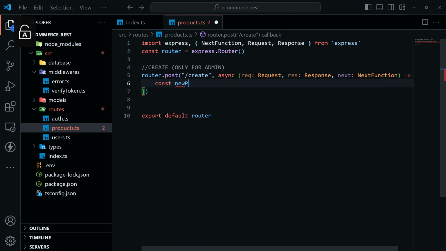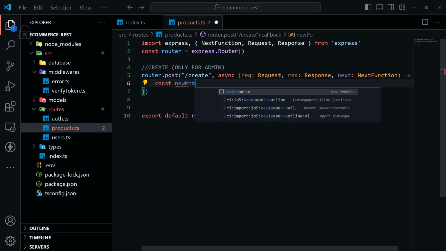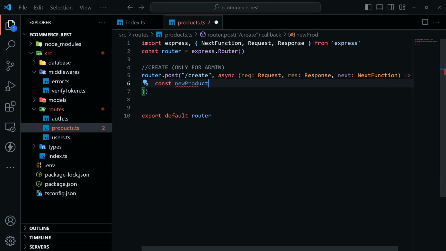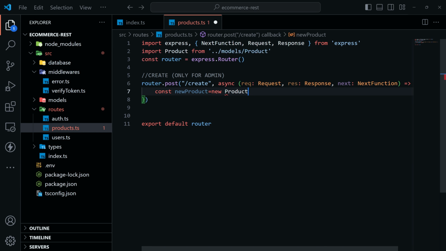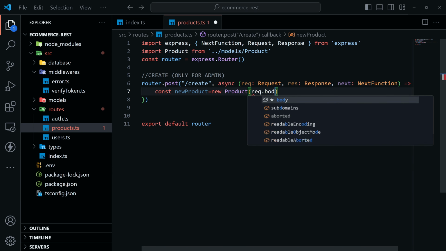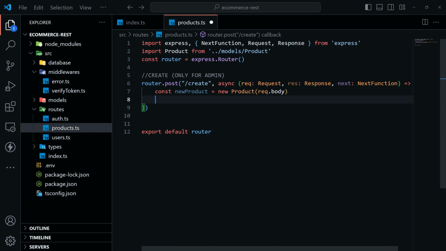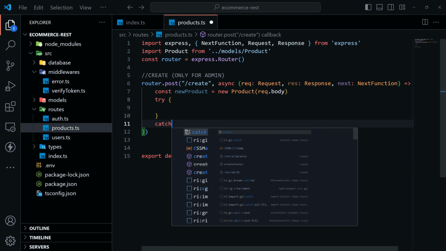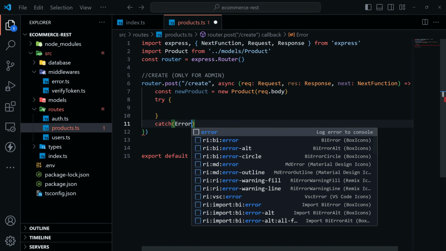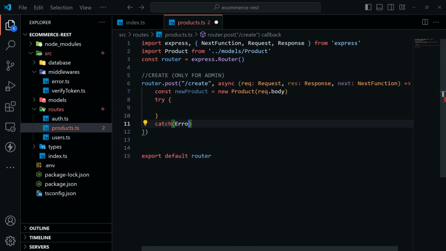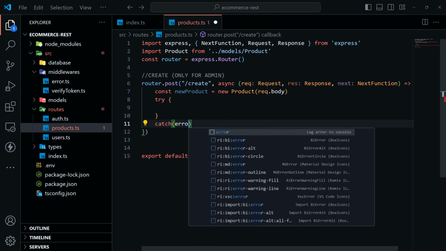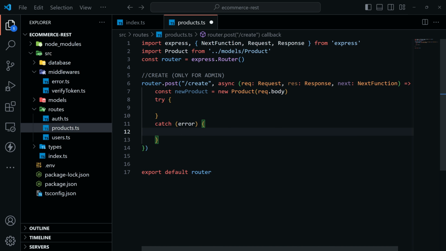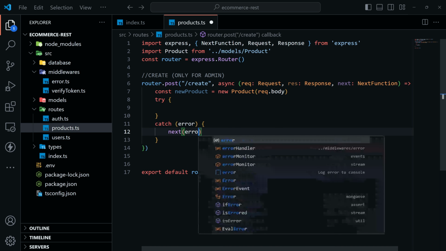Before that, let's write const newProduct equals new Product, this is the product model, and it should take request.body inside it. And now let's add the try catch block, error, and next(error), yeah.